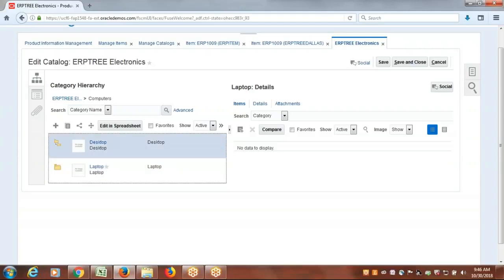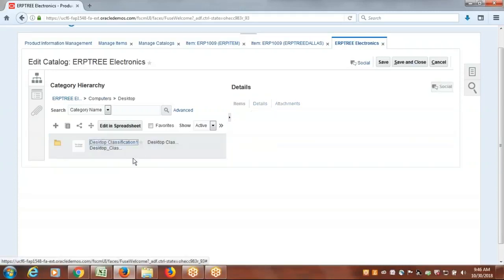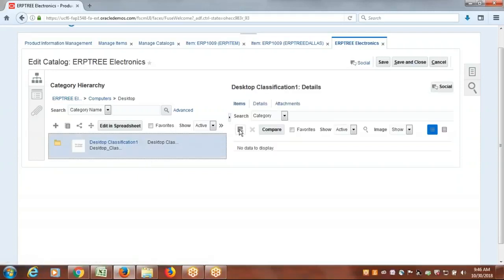You select it, and at this desktop level you cannot assign this category to any item, so it's disabled, because only leaf level is set as the control. Click on this leaf level category and you can assign. That is the meaning of only leaf level. Fine.